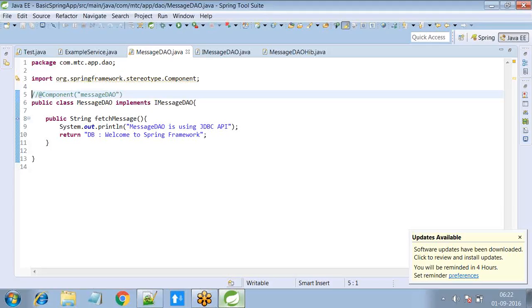That means the container will not identify this message DO as a Spring Bean, right?